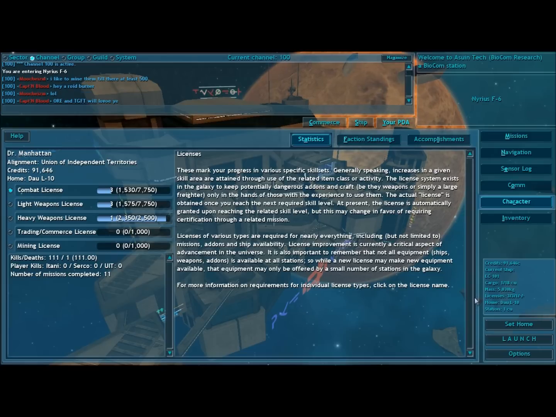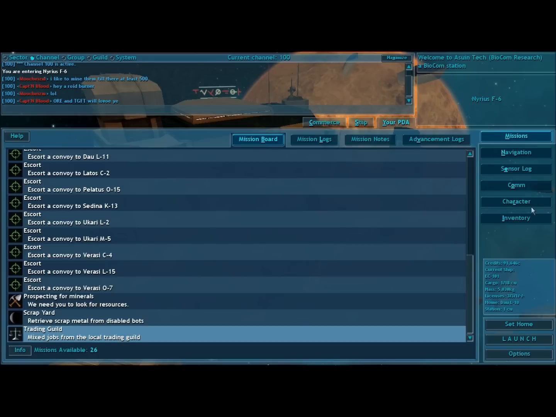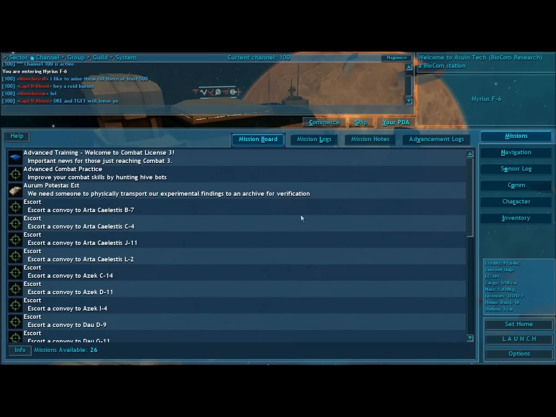We now have Combat License 3, Light Weapons License 3, and this is really where the game opens up. There's a lot more opportunities on the mission front. There's a lot more equipment that we have available at this level. And if you go to the mission tab, you can see the advanced training.